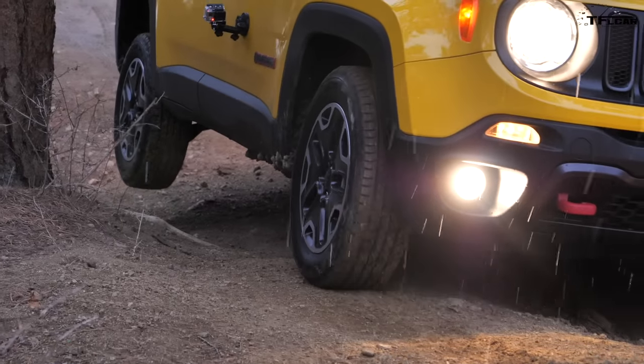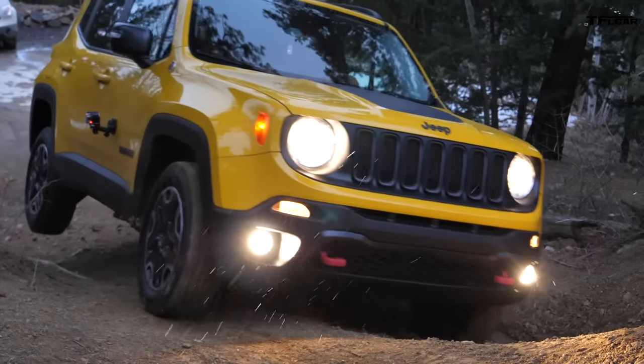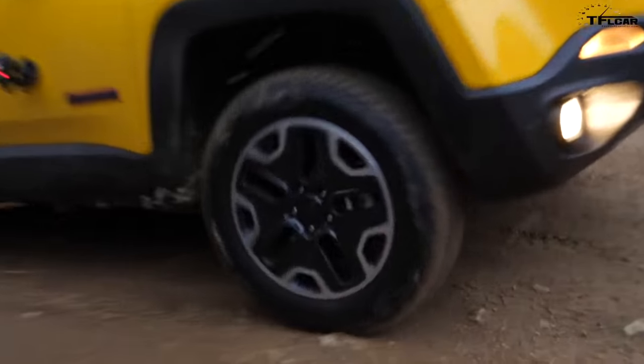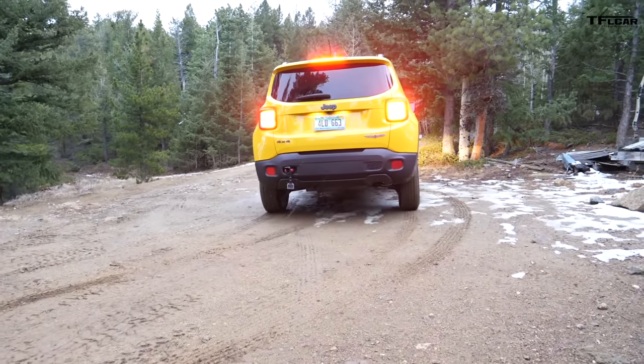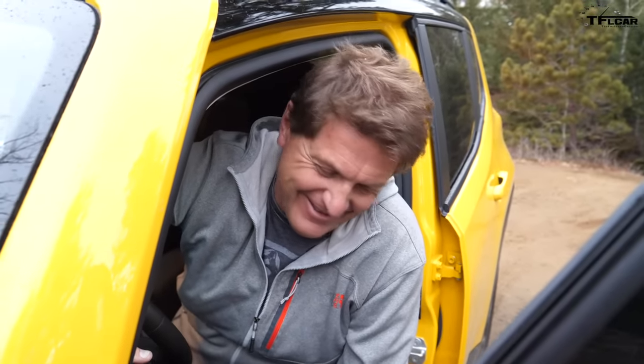So I'll do it one more time, this time with a little bit more momentum. Just give it a little bit of speed and see if you can do it. There we go, a little bit of speed. In the hole. Come on, through the hole. Yes! It did it. I used the Nathan method there, which is basically go to 11. Just floor it, grit your teeth, close your eyes, and hope for the best. And it worked.